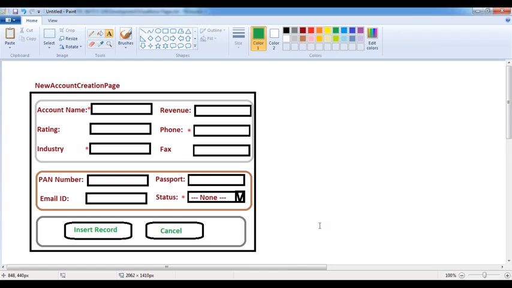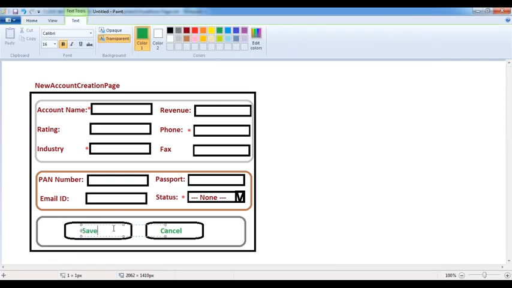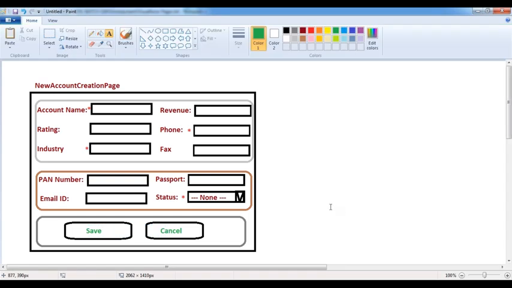Then in this case, don't concentrate on the caption. Caption may be anything. Concentrate on the functionality: when you click on the insert record button, the record has to be inserted. For your convenience, I'm removing this one and placing save. Now we are also saving. I want to save the record, I want to cancel the record. Do we have any ready-made functionality? Yes. What can we use? Standard account class again. But there is a small change in my application requirement.